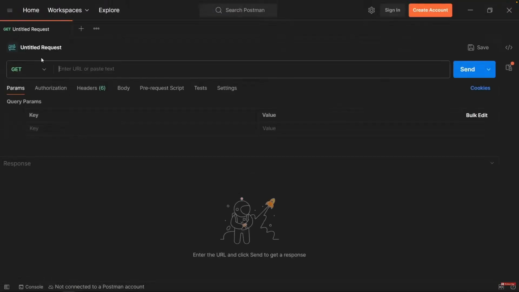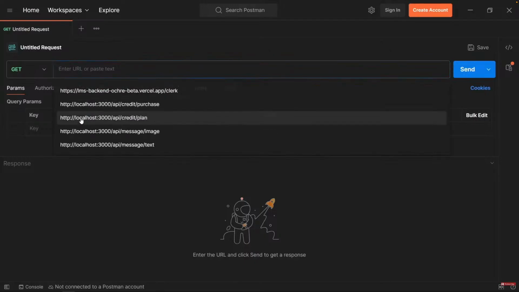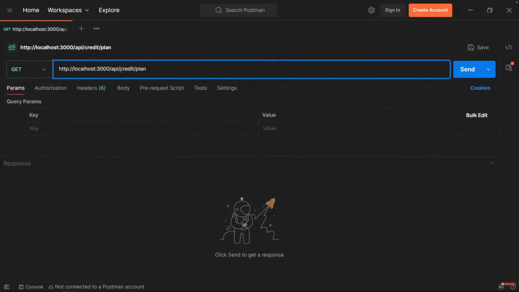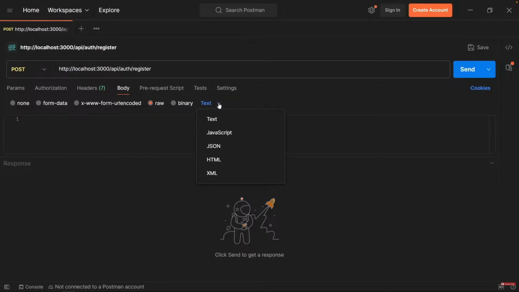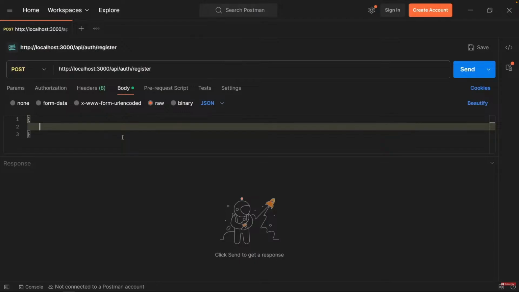Here we'll click on this plus icon, and in this one we will add the URL. So it will be the backend URL that is localhost:3000/api/auth/ and the path is register. Right? Now from this dropdown we'll choose the type post. Correct? And after that, here we'll open this body, and in this one we'll go to raw. And here we have to provide the JSON. In this dropdown, choose JSON. Now here we'll add the object and provide all the data that we need to provide for creating an account.